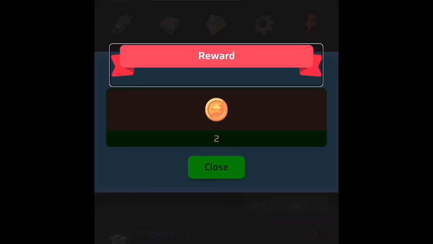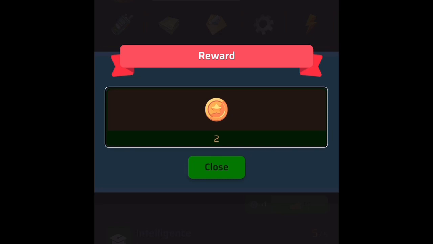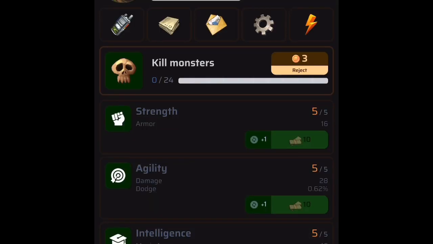Reward, bottle cap. Two bottle caps, yay! Close button. My resources: cash 0, bottle cap 2. We got two bottle caps, our first two bottle caps, how awesome. Strength heading 5, progress 0, bottle cap, quest, kill mod, skills button.